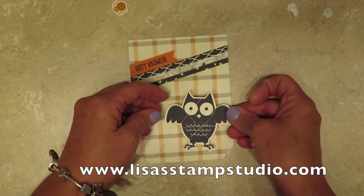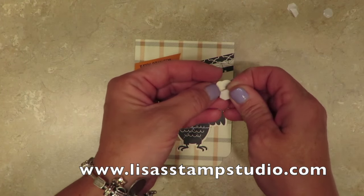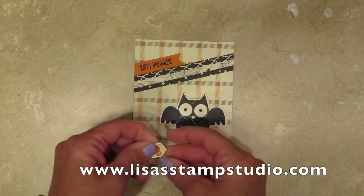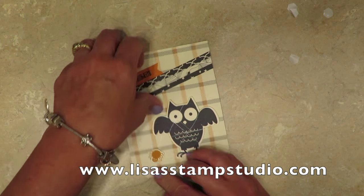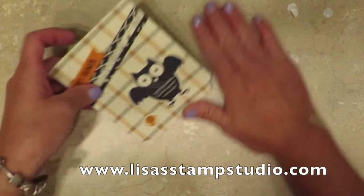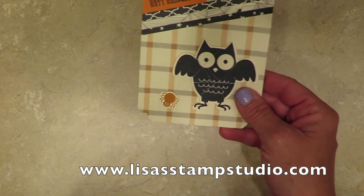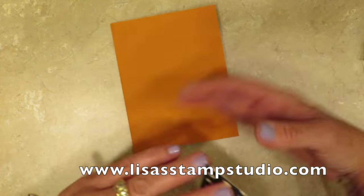So on my card, I'm gonna attach my owl where I want him. I'm gonna put another dimensional on the back of my spider. And then what I'm going to do is I'm gonna attach my spider as if he's coming off the web from here. Now any excess here, I'm just gonna give this a little tweak and cut that off. So now I have my cute little owl all tangled up in his web. This then will get mounted to the base of my card.